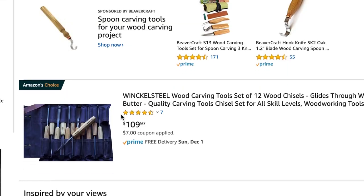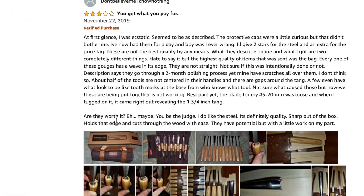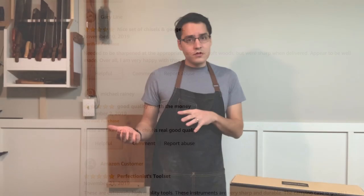If you look on Amazon, the Vincle Steel chisels have pretty glowing reviews — I think there are about seven reviews as of today. Here's the product box. One of the reviews mentions some things I've noticed too, but not quite to the degree that person says as a negative. I have wondered if maybe some of the positive reviews, because it's such a new company, are maybe friends of the company — but there are verified purchases too.